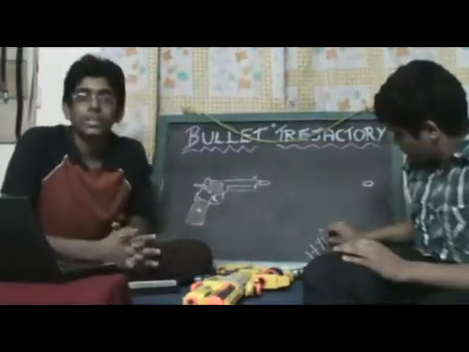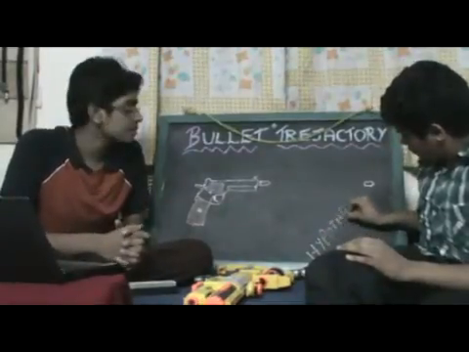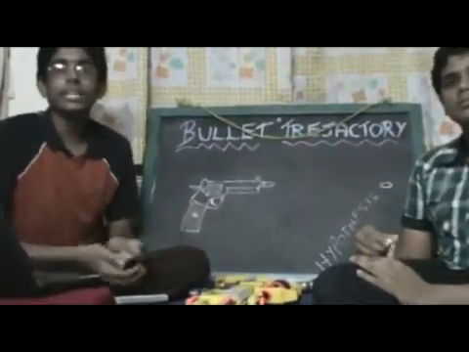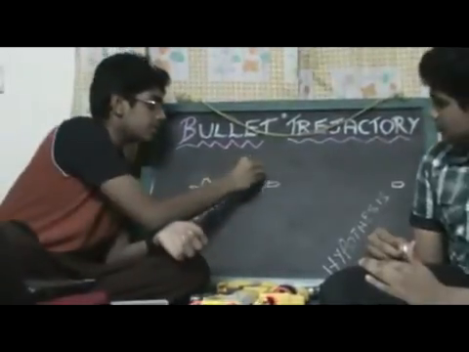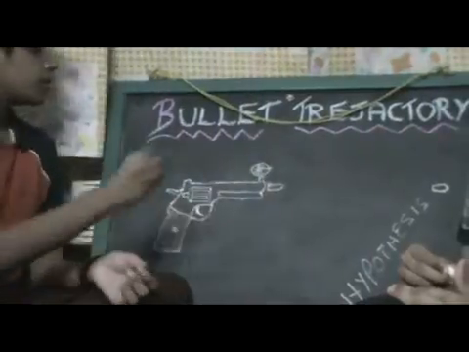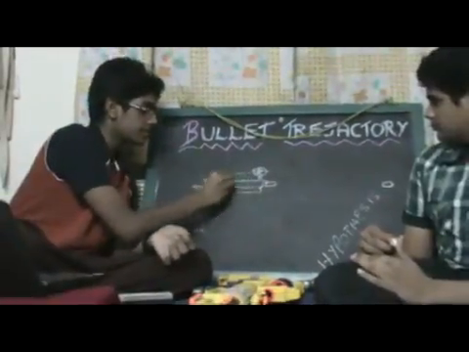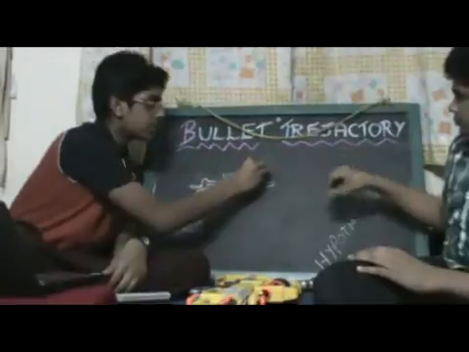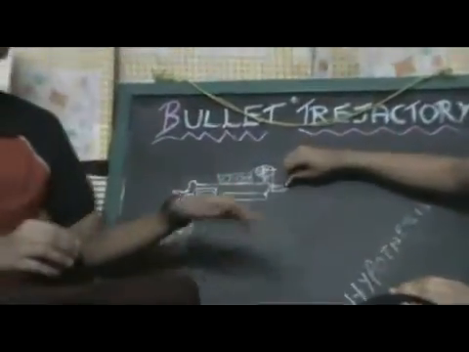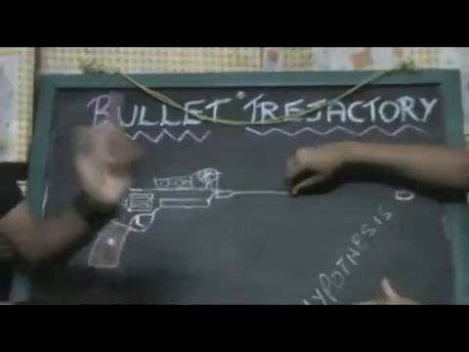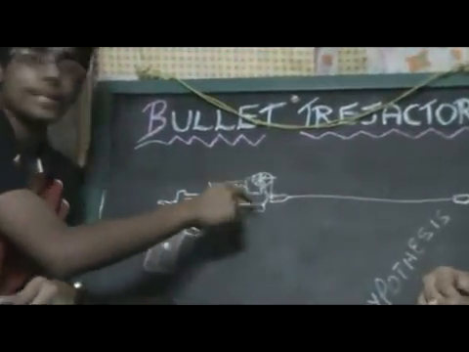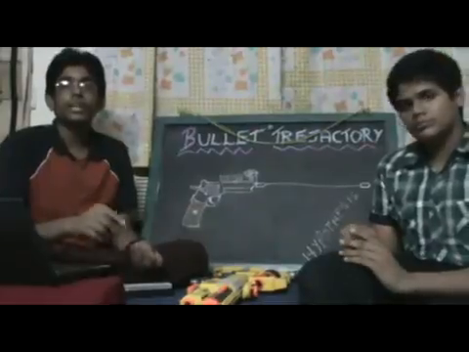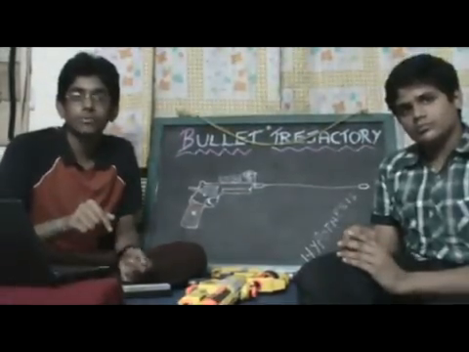Going on to our hypothesis: how will we carry out this experiment in outer space? What we propose to do is to take a gun into the spaceship and fit a reel onto it. We also attach an odometer to the reel. An odometer is a device that calculates distance. The string from the reel is connected to the bullet. The bullet is then fired from the space shuttle into outer space. The distance covered by the string on the reel is calculated by the odometer. So we can now know whether bullet trajectory depends upon the gravitational pull of the Earth or not.